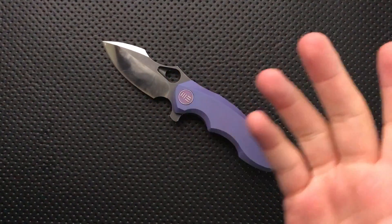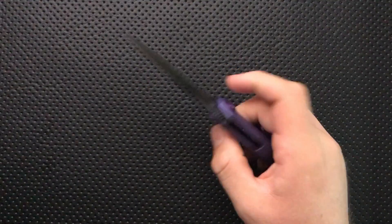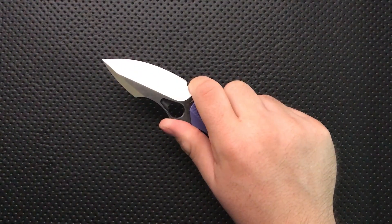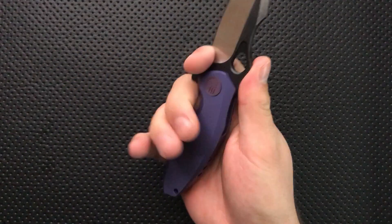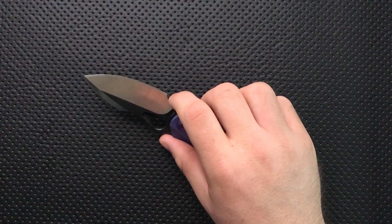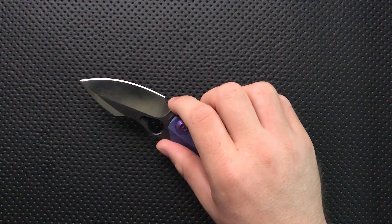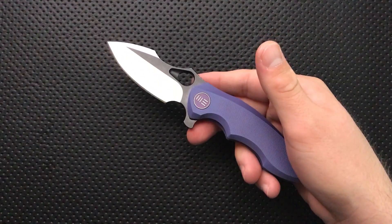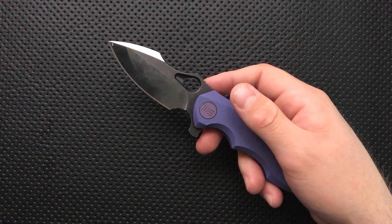On the good side, first off, the size is not very huge, and I appreciate that very much. It's very often the case that high-end knives tend to be huge, and this guy really isn't. It fits nicely in my smaller hands, it comes in under the legal line in a lot of places, which is good. I just appreciate people taking the effort to do really impressive things on smaller knives.